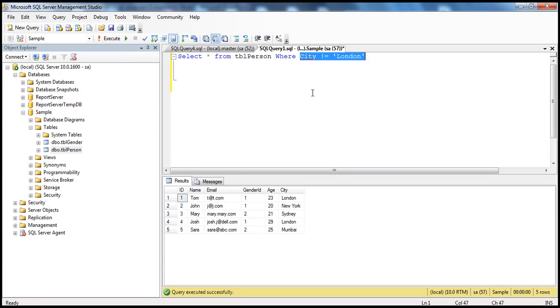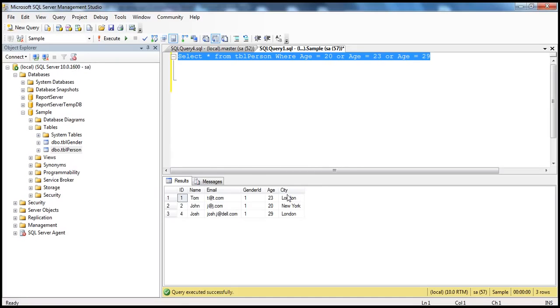Instead of specifying multiple conditions, look at this. If I want to select people with age equal to 20, or age equal to 23, or age equal to maybe 29, I'll get all the people whose age is 20, 23 and 29. But it's many conditions concatenated using the OR symbol.